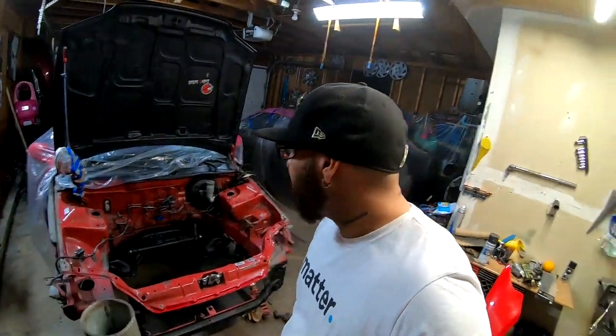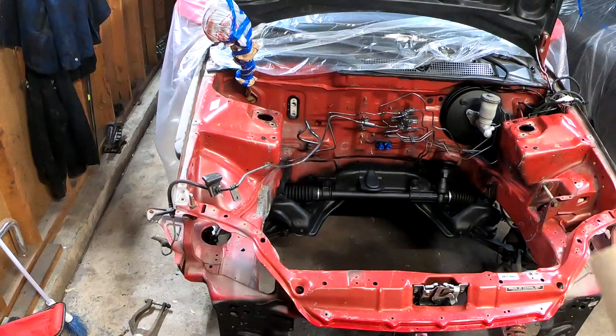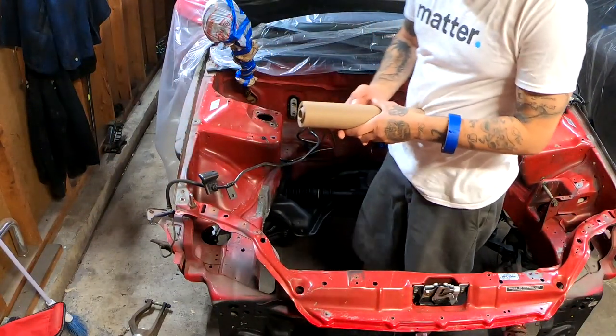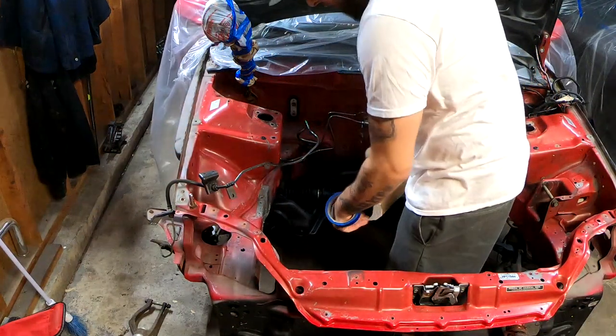It is kind of late. I don't know if the neighbors are gonna complain about the compressor, but with all the circumstances of everything that's been going on, I can only do this at this time. So let's just see how far we get into this before there's a problem. So I'm gonna go ahead and just protect everything that I painted already, and then we'll start scuffing.